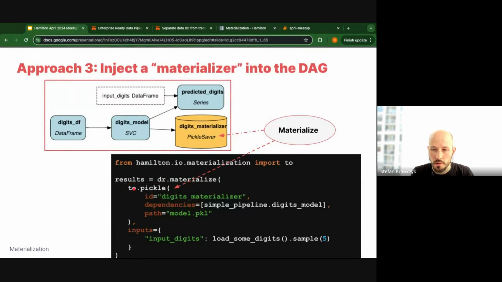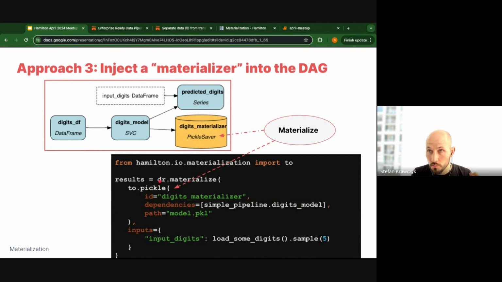We can inject a node into the graph that says, hey, I want to pickle the result of digits model, and the name of the node here is digits materializers. That's what ID stands for. Then we pass in whatever relevant information we need to save it. In this case, we just need a path.